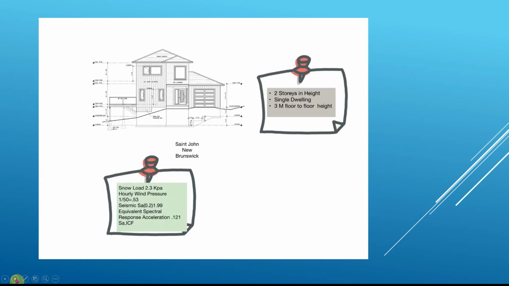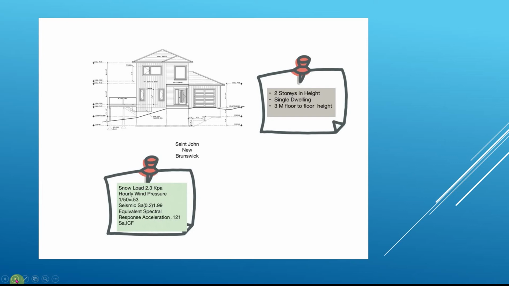Again, just a recap, ICF construction, you're 2 stories in height, single dwelling, 3 meters from floor to floor height. Now that doesn't count for your floor joists. That's just 3 meters in height, floor to floor. Again, you'll need to know some climatic data for your area, and that'll be snow load, wind pressure, seismic.